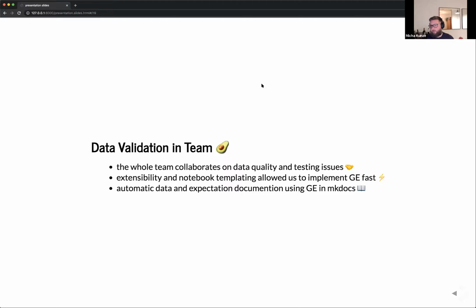Also, we have made quite some use of the extensibility of Great Expectations. For example, the notebook templating, I think that was actually my first PR to Great Expectations, to change the Jinja templating, because as you might have seen, we're not using a single database, right? In our internal things, it's all just Parquet files and some branching and so on. It's actually super cool, but the point is, how do you get your data if you want to get prod data? We have an API and a CLI, which we just templated into our notebooks.